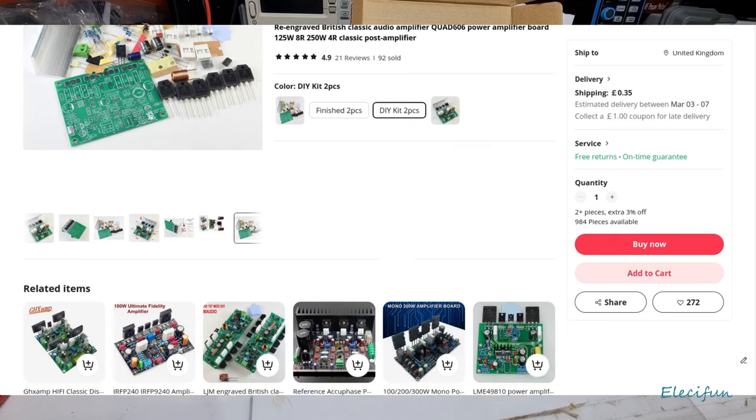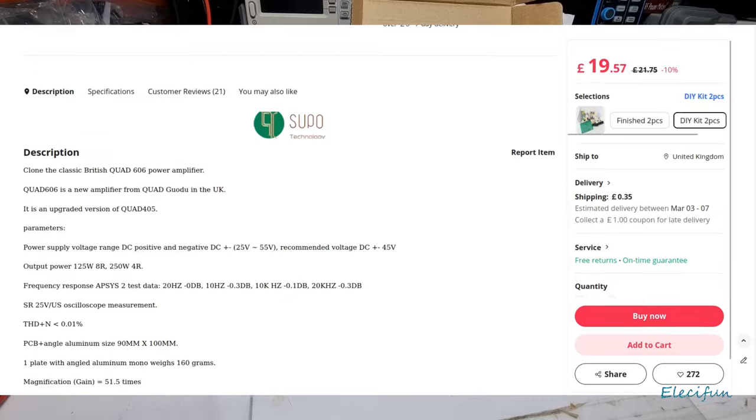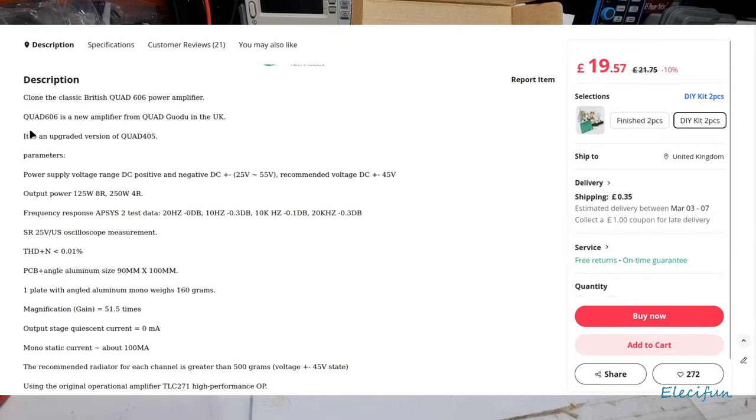Let's see what it says down here very quickly. Nope, so we've got here, clone the classic British Quad 606 power amplifier. The Quad 606 is a new amplifier from Quad in the UK. It is an upgraded version of the Quad 405. Parameters: power supply in, we've got plus minus 25 volts to plus minus 55 volts. Recommended voltage is plus minus 45 volts. Output power 125 watts, which we just covered.